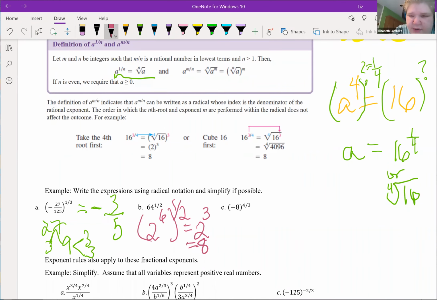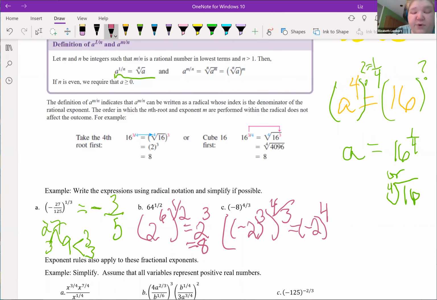So again, I'm going to do it kind of similar to B. -8 on its own is a -1 times a -1 times a -1 times whatever numbers make up 8, which we did just do. So this is actually the same as -2 in parentheses to the 3rd, and I raise it to that other exponent. And remember, power to a power, they multiply. And the 3's cancel, so we get -2 in parentheses to the positive 4th power.